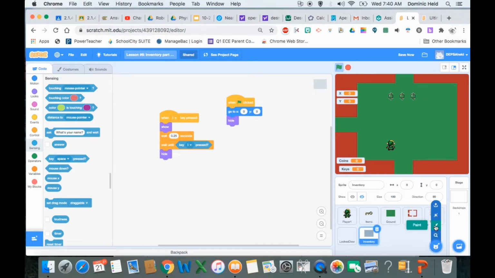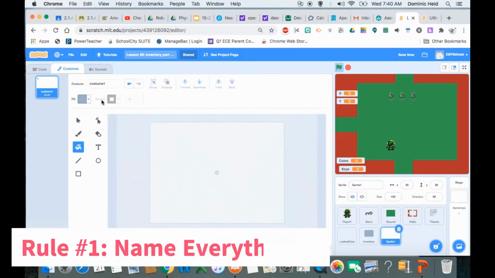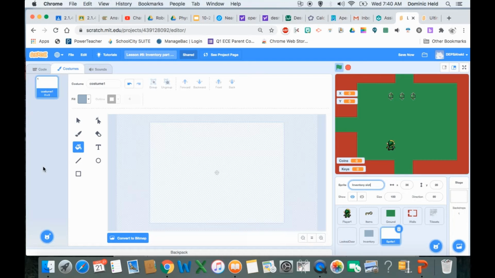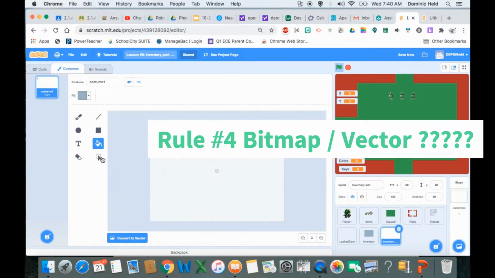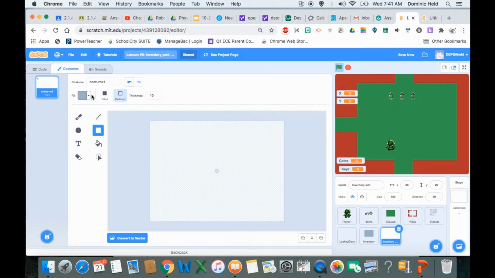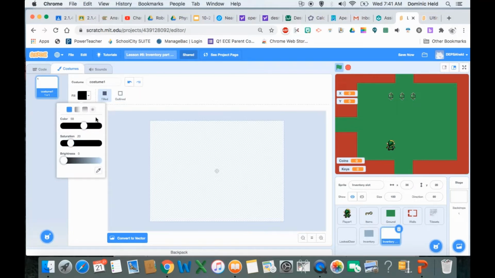I'm going to make a whole new sprite again, and I'm going to call this sprite inventory slot. Okay, and so I'm going to go to bitmap, and I'm going to make an outlined, black outlined square.